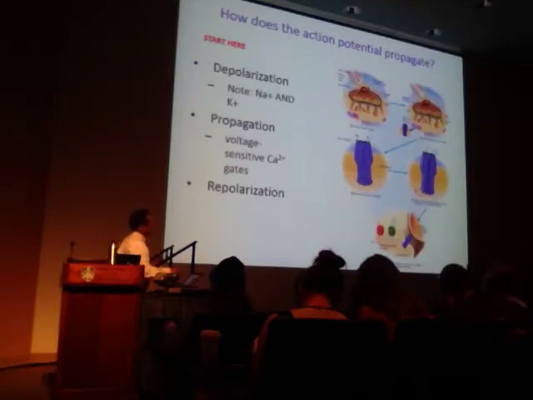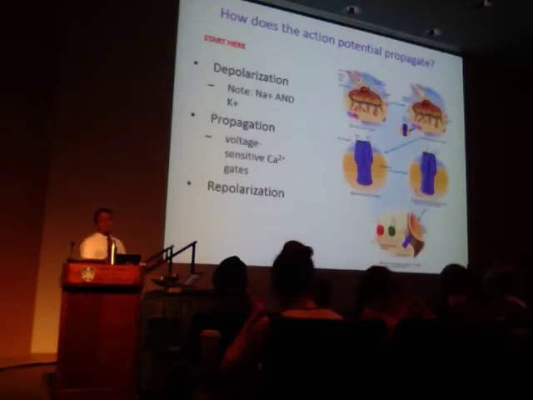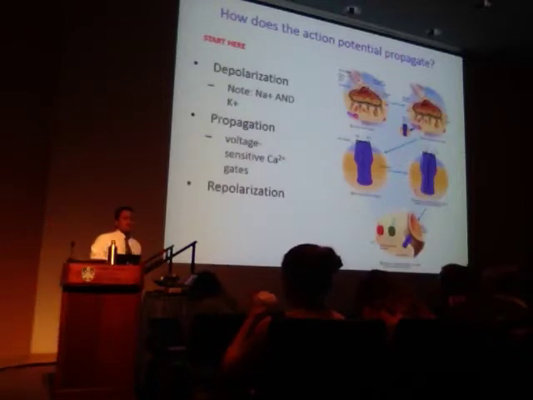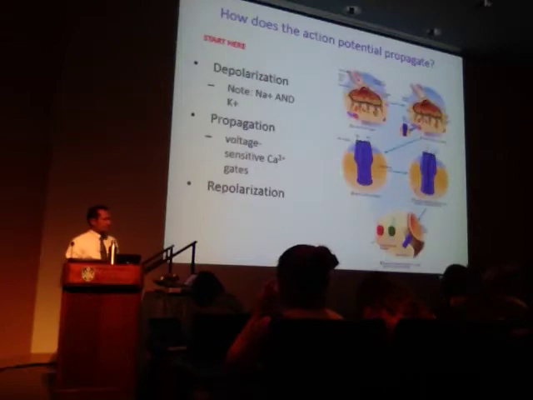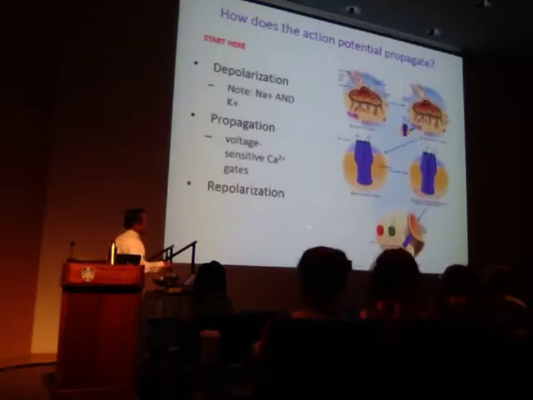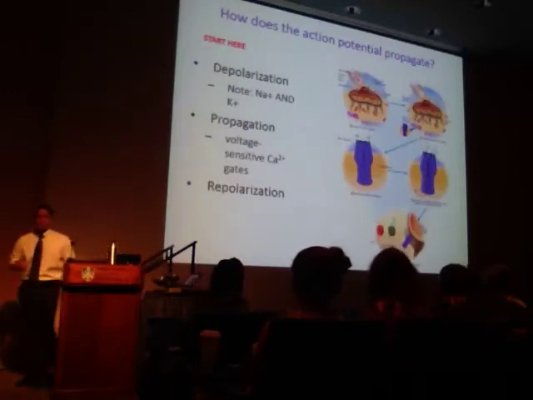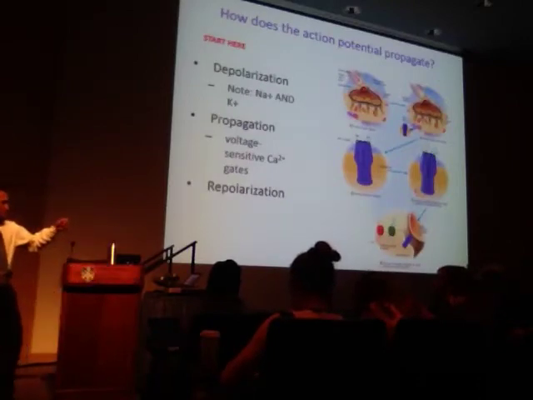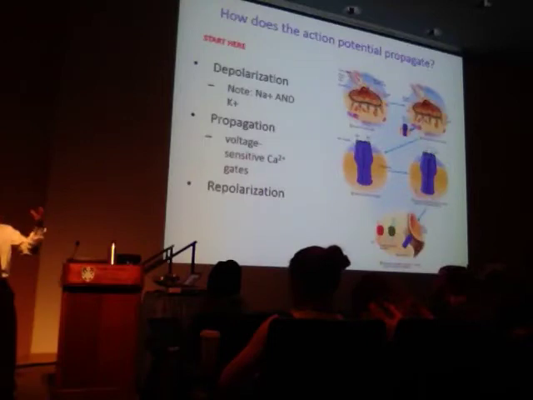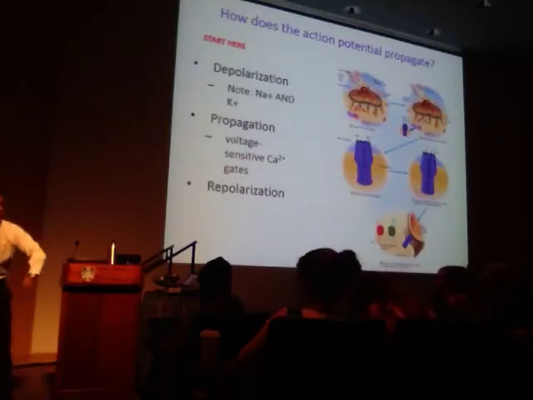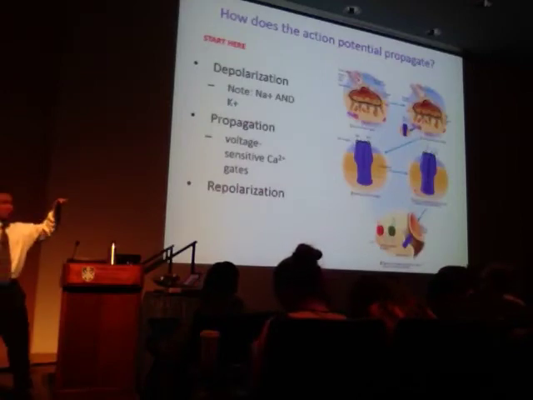Now, if sodium floods in on this motor end plate, what event has been propagated to the other side? An action potential. And how do you propagate the action potential down the membrane? What's that? So you allow for voltage-sensitive sodium gates to open up, and then sodium comes into the cell. It reaches threshold. You trigger an action potential.